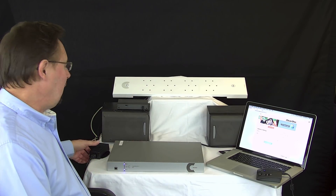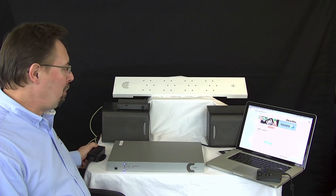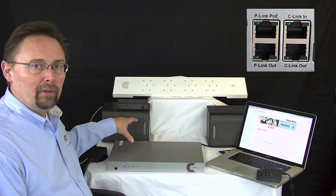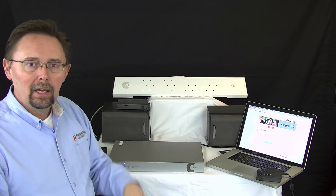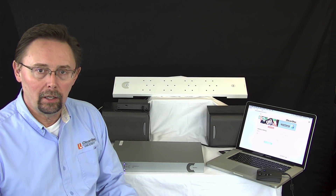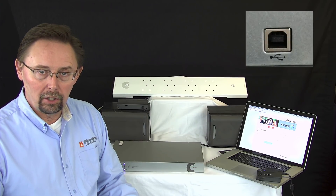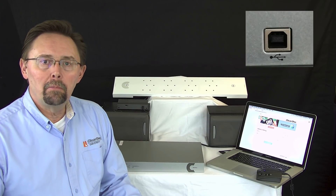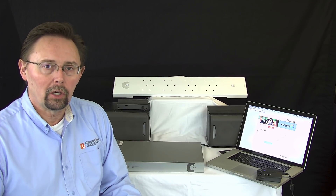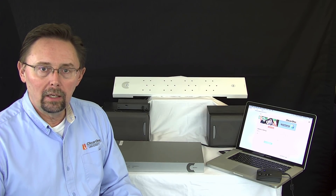It needs power, and that's why I'm going to be using this POE injector — not only to get power to it, but being on a P-Link, I'm going to connect this POE into the DSP and then going out of it to the first P-Link device, which will be the beamforming mic. So not only do we get power, but we'll get audio and control out of that P-Link. Also on the back of the DSP is a USB connection so I can connect to it and use web conferencing software. In my particular case I'm going to be using Spontanea from ClearOne, but you could use any web conferencing software you want — that's how I'll get the audio back and forth.